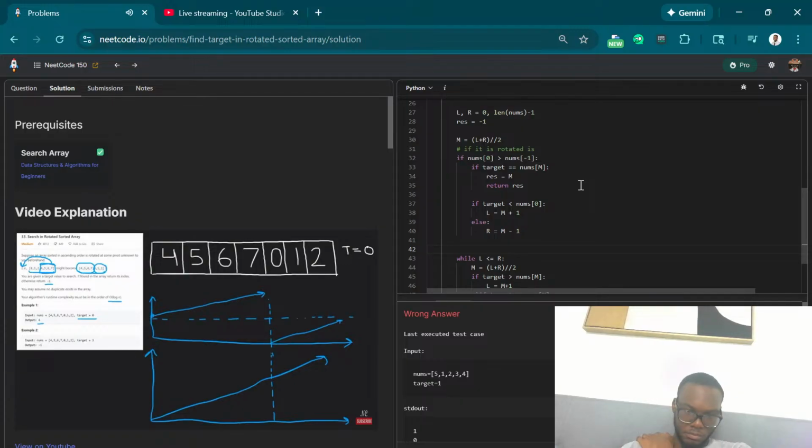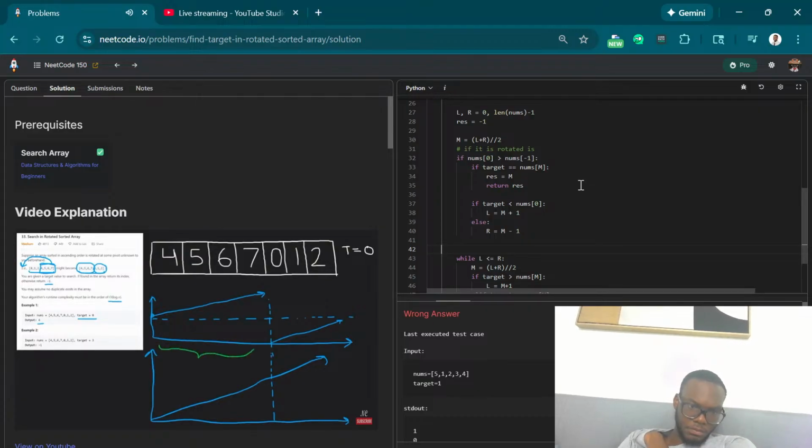I think this is a pretty good way to visualize a problem to understand what it would look like, and you can use this to find potential patterns that can help us find a binary search solution. With a problem like this, you really have to break it down into discrete cases and then use those cases to form a solution. The most obvious thing is that there are two portions of the array, a left portion and a right portion. Both independently are sorted, so we have two halves that are sorted.